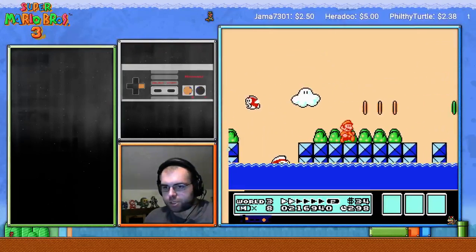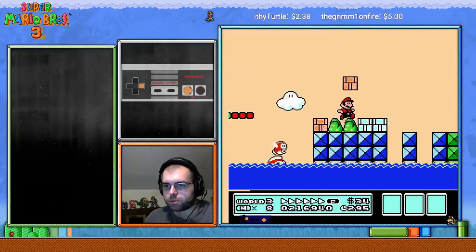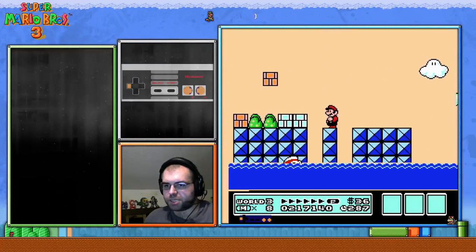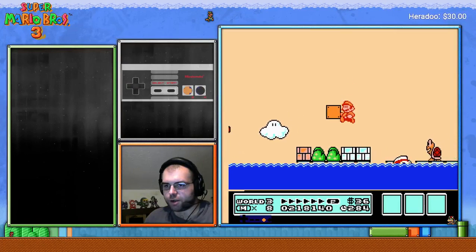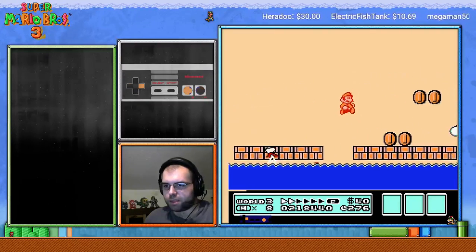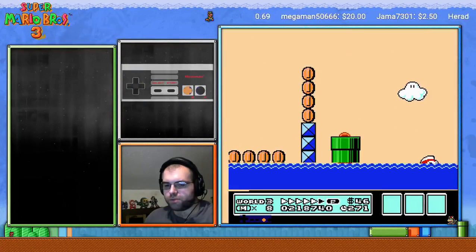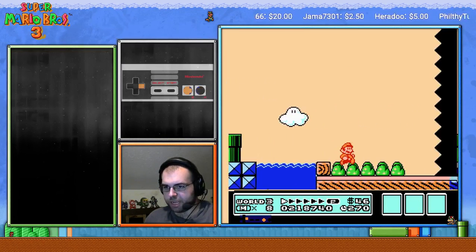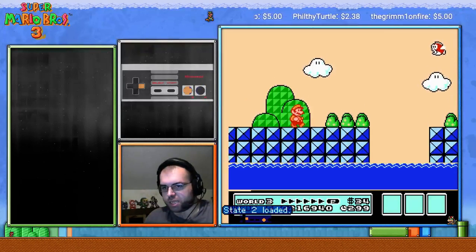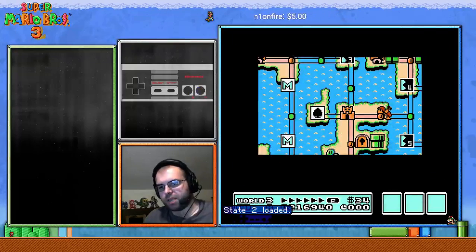Alright, I want to show you the P-speed strat, but... hey, that's what a clip looks like. Alright, since we lost P-speed, I'll show you the backup fire flower here, and the safer strat here. Stop and hit that, and then you can just run along these blocks. You have to make sure you have P-speed at the very end and jump as high as you can. You'll also want to be doing it as the platforms are lowering into the water. If that makes sense.